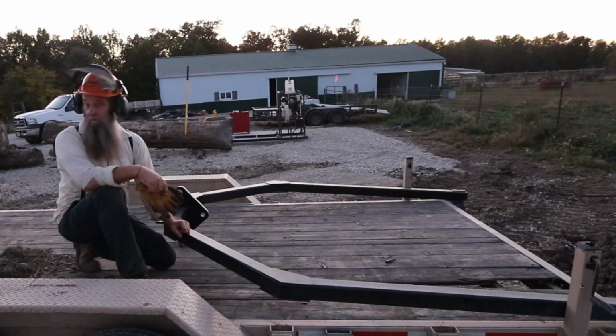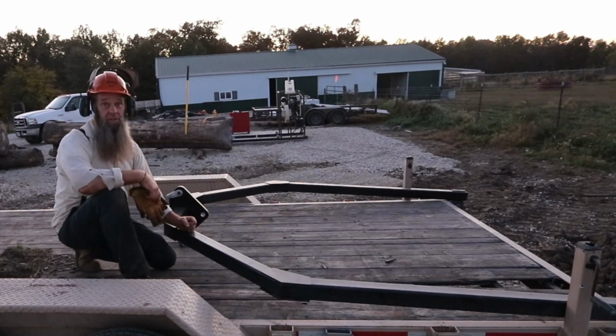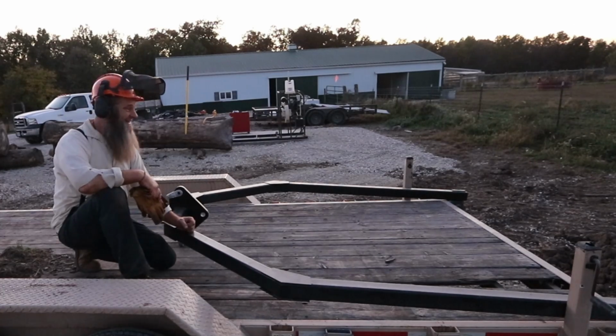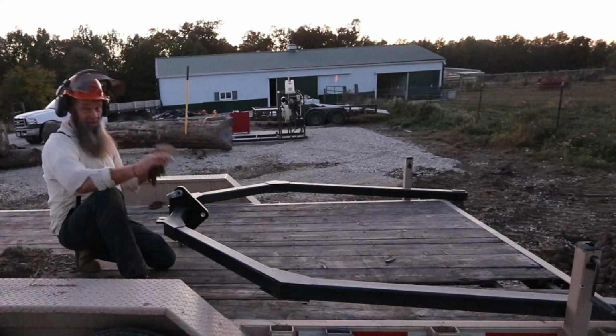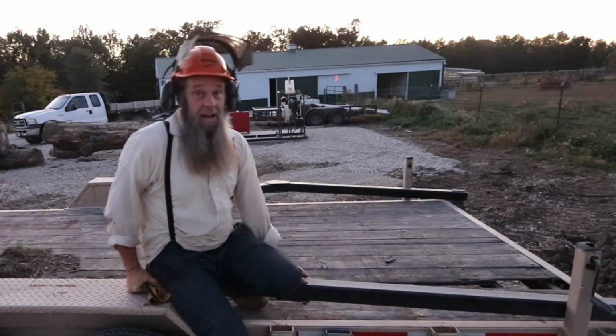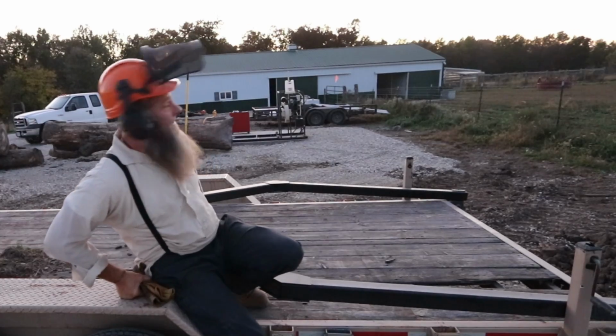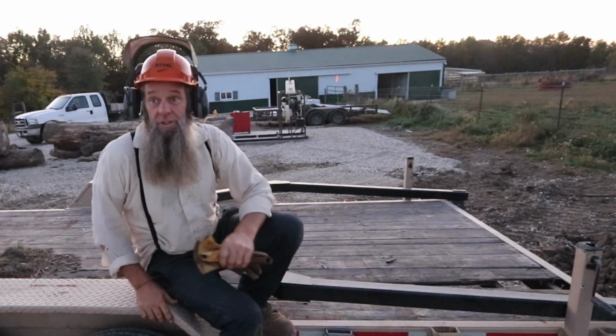This is a 20-foot trailer, heavy duty, 14,000-pound axles. I think this is probably the toughest log lift trailer on YouTube. All right, I'm really excited about putting this thing into action. All right, so that's all I got for you guys tonight. I think Stacy's ready for dinner. The sun's going down. It's been a busy day around the homestead. I wanted to catch you guys up on the woodlot.